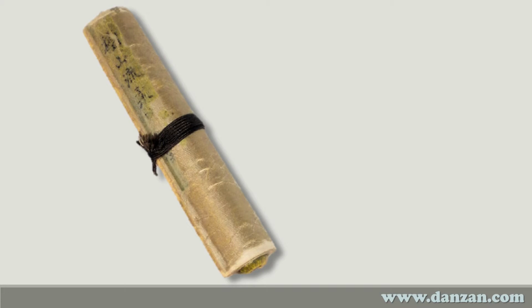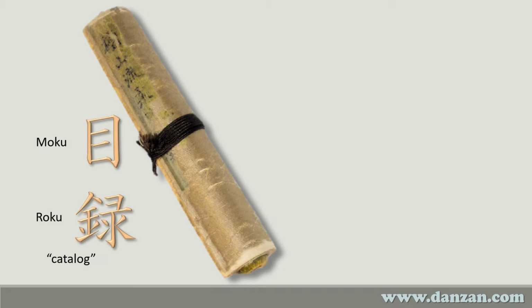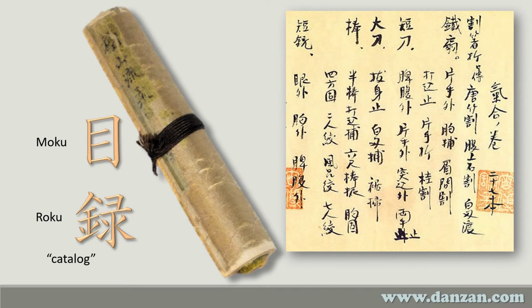This is the scroll that was given by Professor Okazaki to his students once they achieved the second rank, second degree black belt level, which was considered the instructor level. And it contains what's called the catalog of the Danzan-Ryu system, or at least part of the catalog of the Danzan-Ryu system. And that catalog is called the Moku-Roku. In this series of videos, we're looking at the Kiai no Maki, and here's what it looks like inside this particular scroll. In this video, we'll be looking at these techniques.